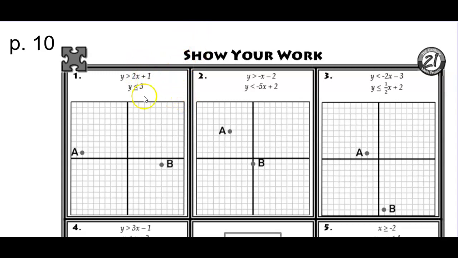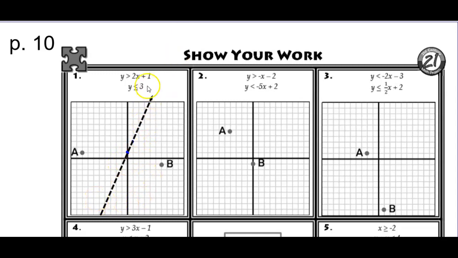So for the first one, I start with plus 1. I go up 2 units. I go over 1. I connect this with a dashed line. And you have to be super precise on these because some of them are intentionally close to point A or point B. Now you have to know that if anything were to ever fall on a dotted line, that immediately disqualifies. It is not in the solution region if it's on a dotted line. But if it's on a solid line, it can be. If it's on a solid and a dash, like at an intersection, that doesn't count. It can't be on a dash line at all. So just keep all that in mind as you're doing these.